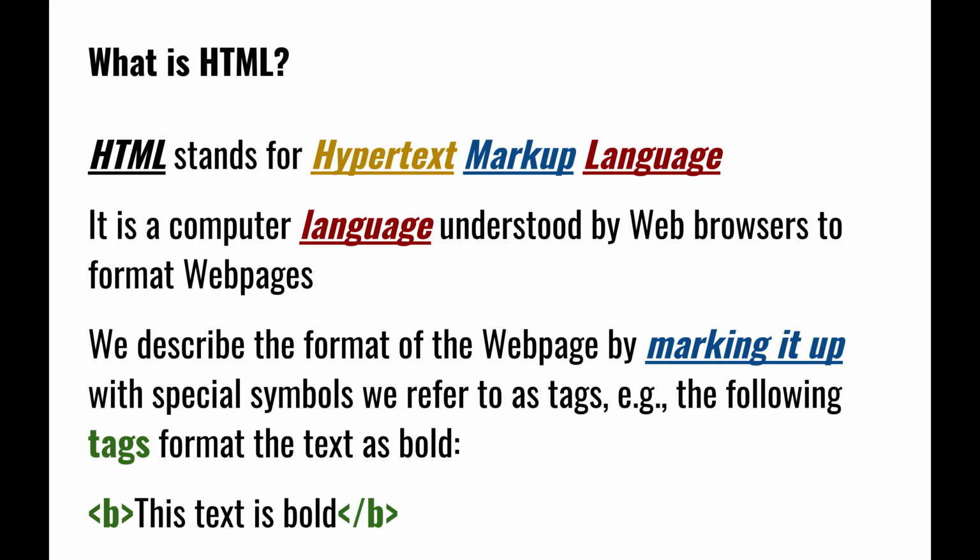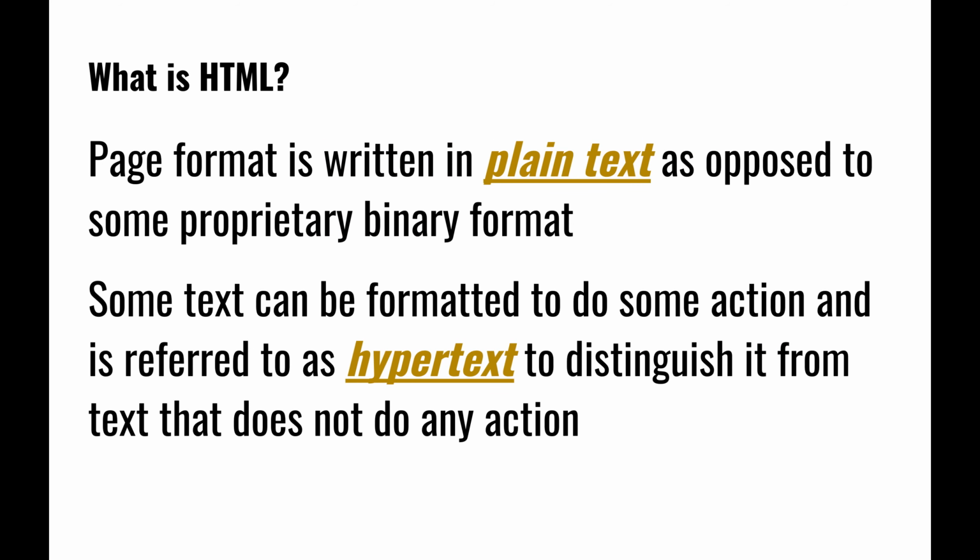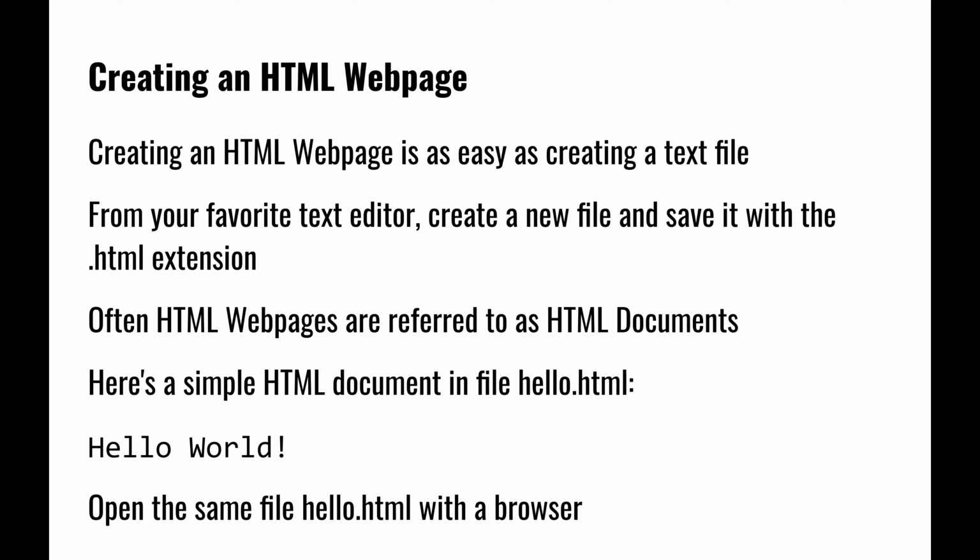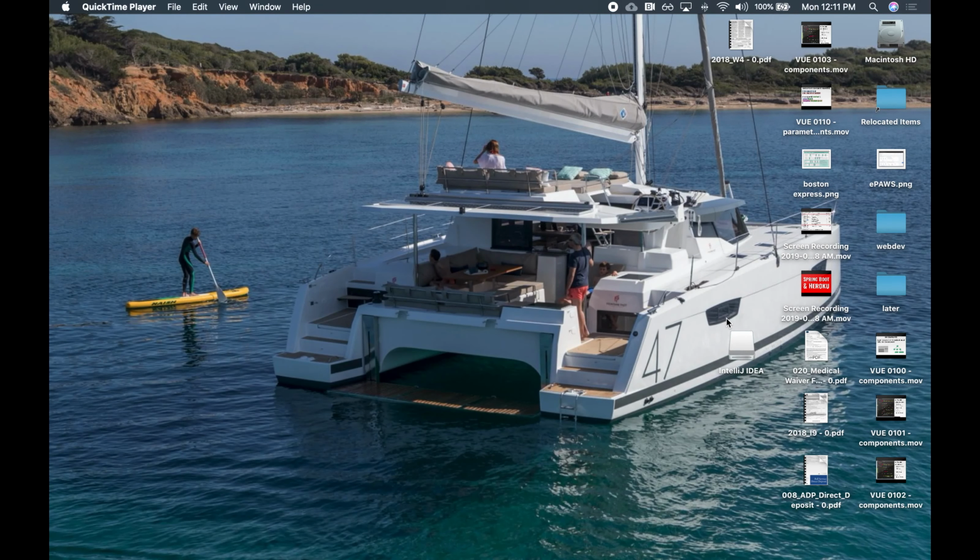Some of the tags allow you to make text bold or underlined. Some allow you to associate some behaviors around it, like if you click it, you'll navigate somewhere else. But most of it could be just plain text with some added tags here and there to format it to look in a particular way or to act in a particular behavior. So let's get started with a really simple example. The most simple HTML document is just a hello world, right? That's all there is, only that particular content, and we can do that.